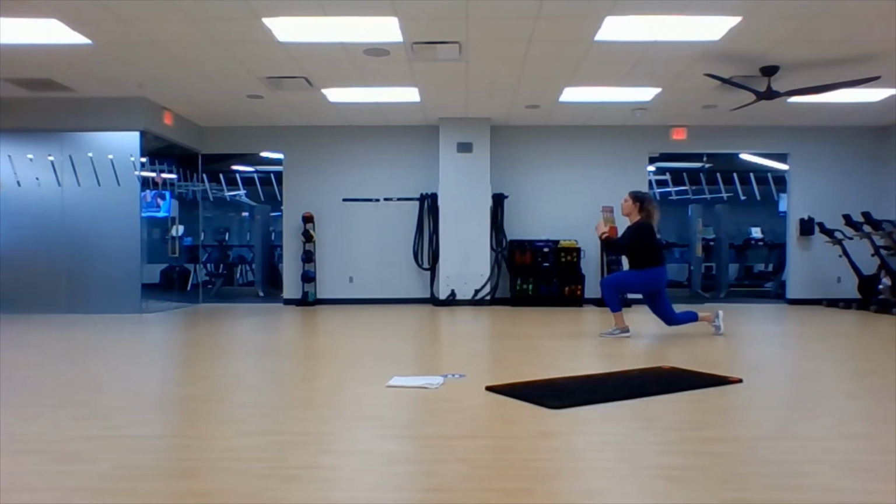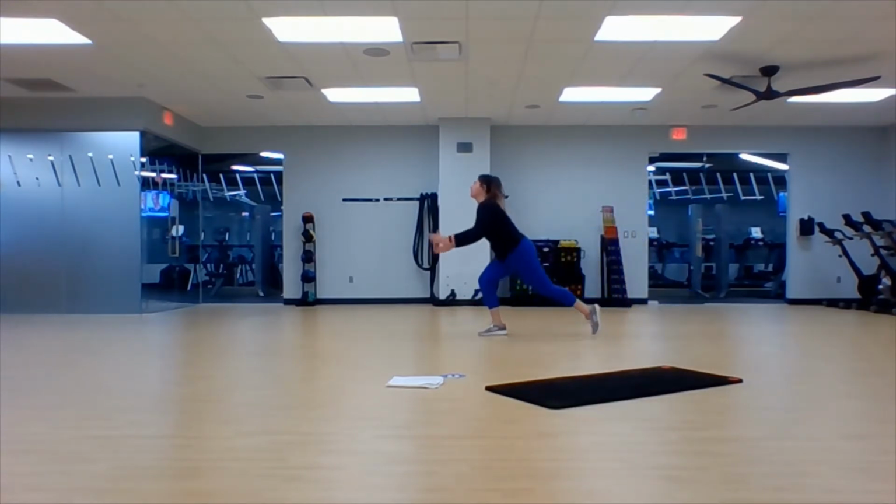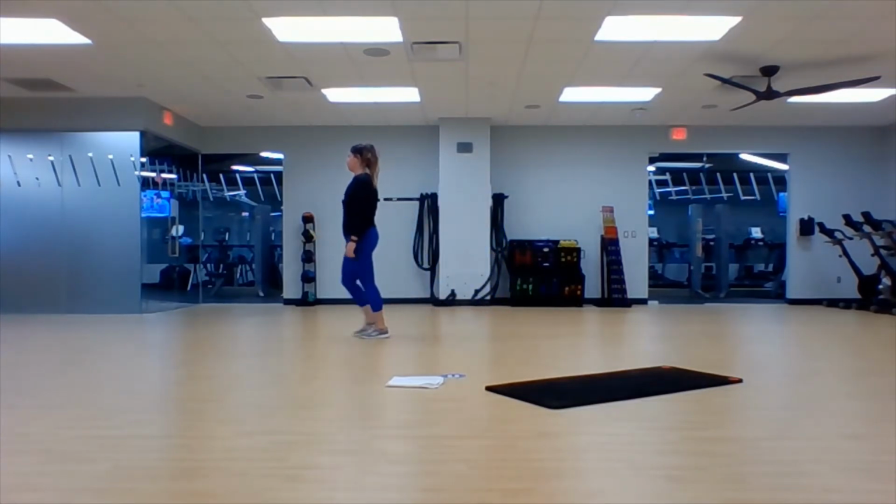Nice tall torso, keeping those shoulders back, you're not leaning forward. Nice strong, tall torso.